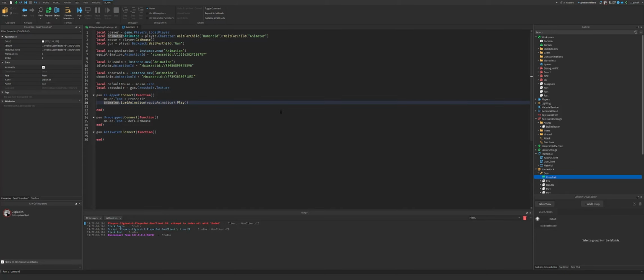So we'll make this so local equip animation track is going to equal to this, and then we'll say equip dot ended wait, in which case once the thing is finished, we'll load the idle element. So animator load animation, and then our idle, and then we'll play it.